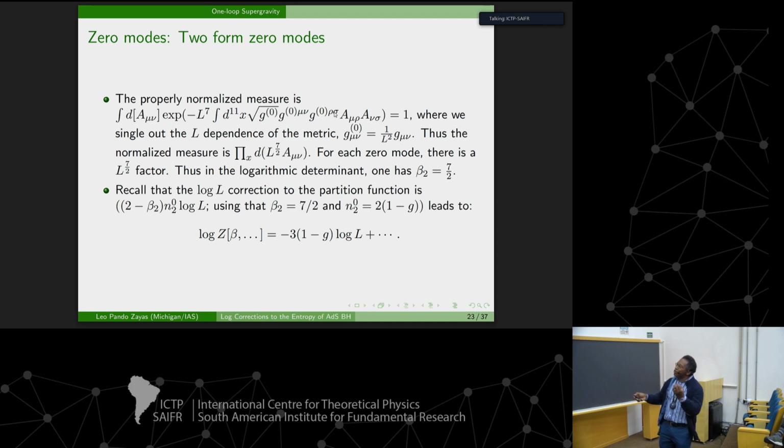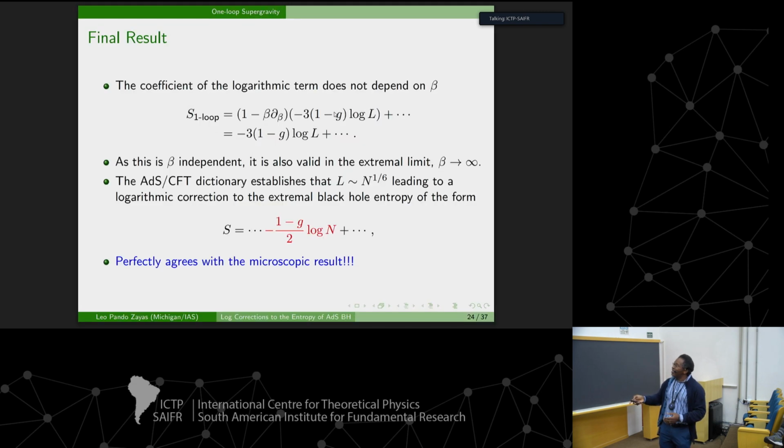And the beta, how to add it to the path integral, comes by considering the fact that I want the measure to be normalized correctly, so it gives me the scaling that this field contributes, so I put everything together. I'm here doing a slightly more general computation where my black hole has an arbitrary Riemann surface, so that's why this G is appearing here, but this is the answer, which I can put in my thermodynamic formula, and I obtain precisely the formula that I had in field theory. So importantly, I had to really know about these quantum fields that were important at one loop, and only a 2-form zero mode contributed.